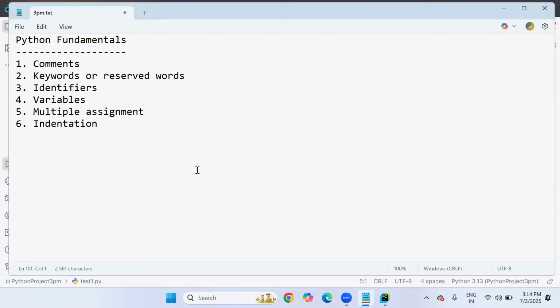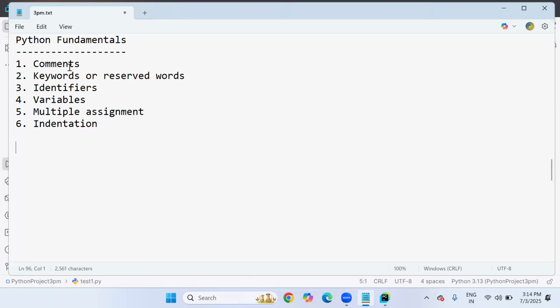When we define a function, you have to mention in the commented lines why you are defining the function, what the purpose of the function is. Or when we define a class, what purpose you are going to create the class for, you just mention in the commented lines. So this is one reason we can use comments in real time.